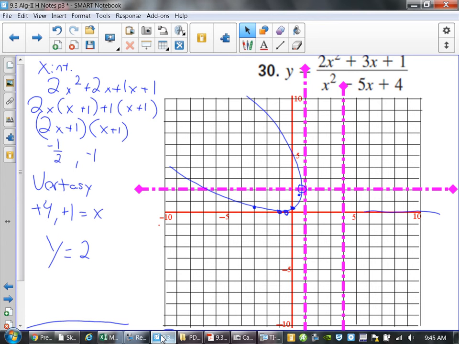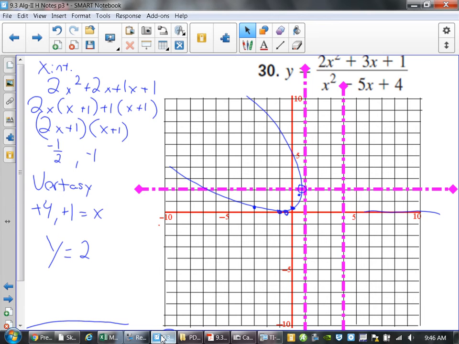What'll happen with the quiz stuff for tomorrow, anything that I give you as far as graphs and things like that, it will be values that you will be able to figure. It'll be values that I tried my best to make sure they weren't those, like that horrible fraction one. So if you pick numbers that seem in your mind that should make sense, you should be okay. Whereas if you pick like, I'm gonna pick 10, you might get a really nasty number. But if you pick the numbers closer to the asymptotes, it should work. And I can try my best to do that for you guys, so you don't sweat the minutia of it. Does that make sense on there?